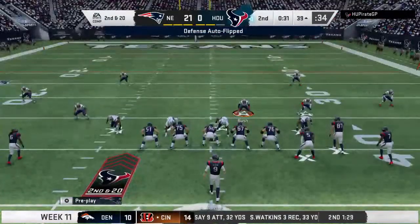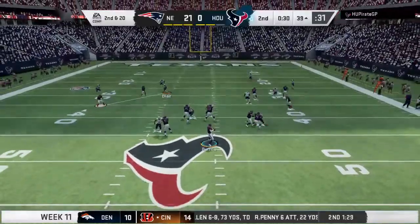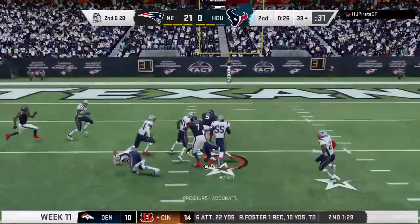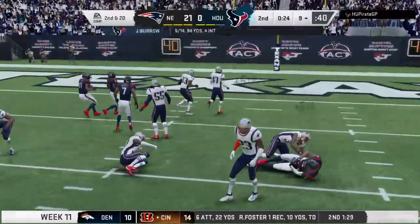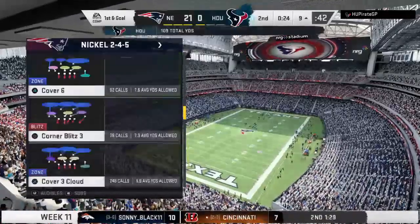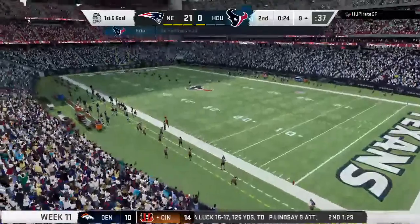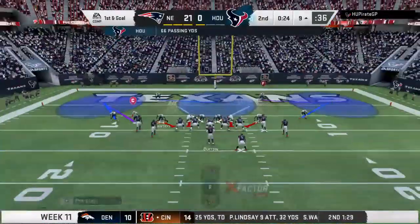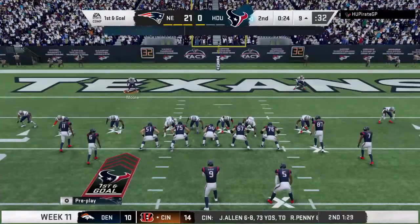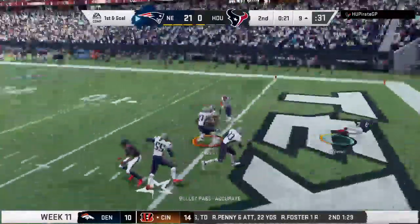They come up on 2nd and long, and the pass protection just has not been there this afternoon. Back to throw. Gets this one to Le'Veon Bell. And they move this all the way down to the 9. Now the Texans will use one of their 2 remaining timeouts as they'll stop the clock with 24 seconds to go in this first half. The Texans with a first opportunity now from the red zone. They're looking at a 1st and goal from about the 9. They'll set up to throw.